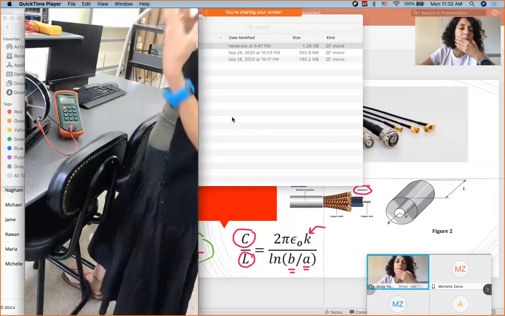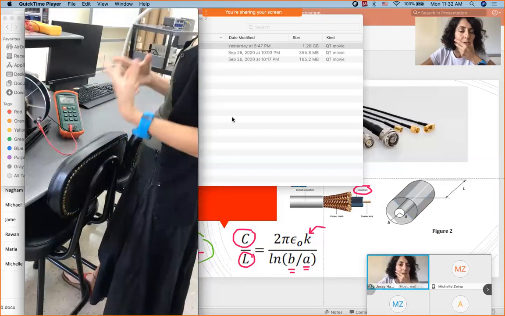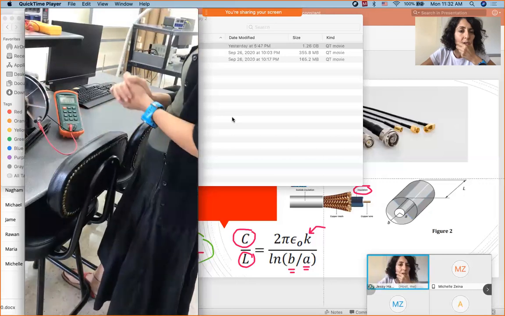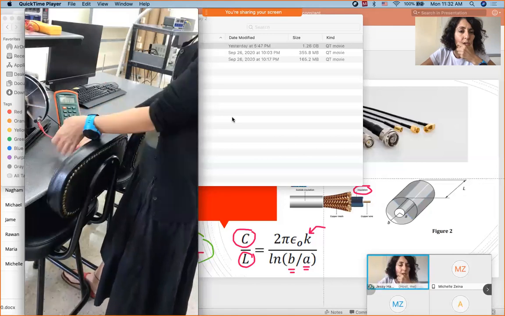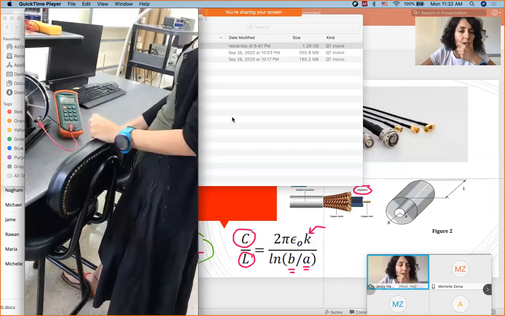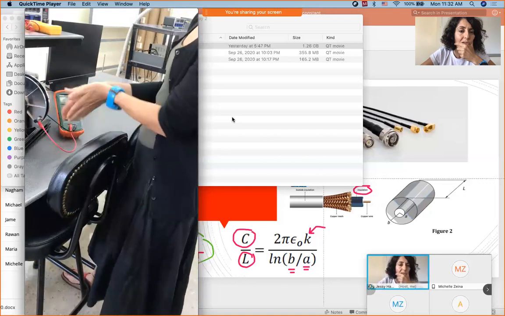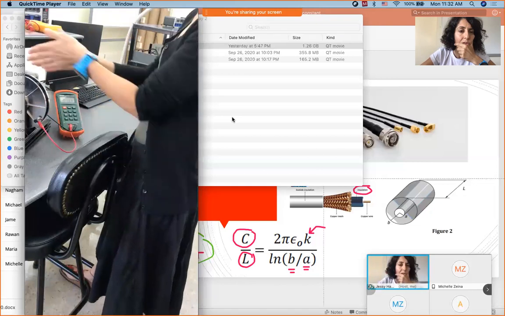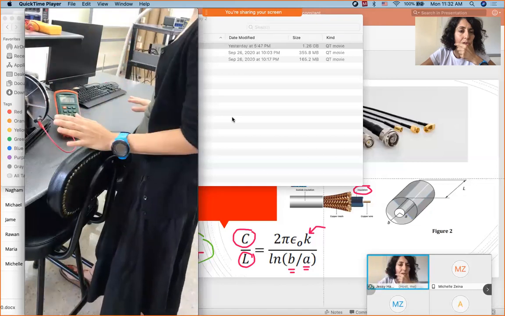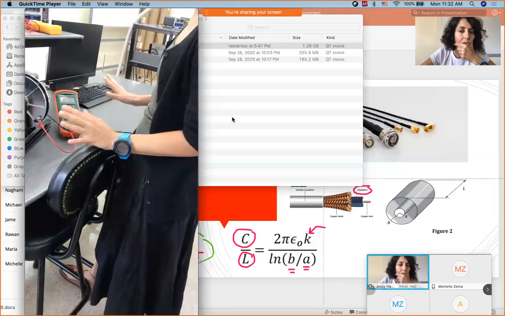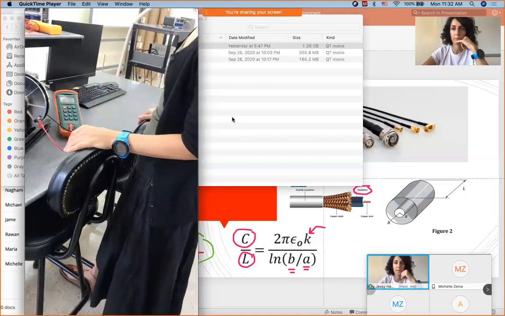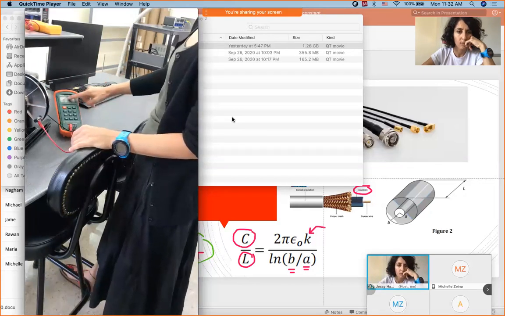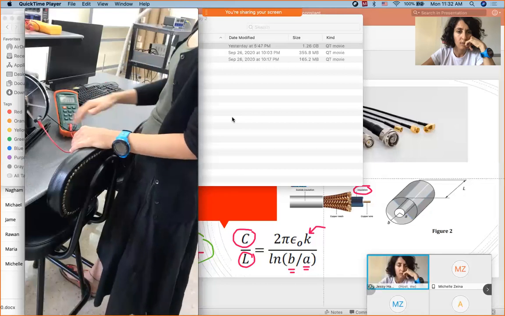Why is it fluctuating? The capacitance of my capacitor would only vary if I move the plates, in other words, if the distance between the plates is varied, or if the wires are actually moved, because as you can see, the distance between the two wires will actually change your measurement. So if the cables and the plates are not moving, everything is rigidly fixed, you should have a constant value. So I can read 13.3 picofarad. Don't forget to subtract from this value the initial measurement of the cables.